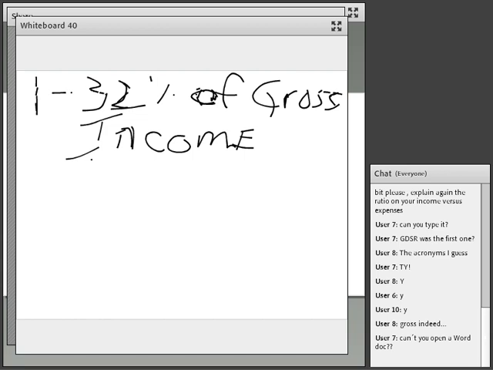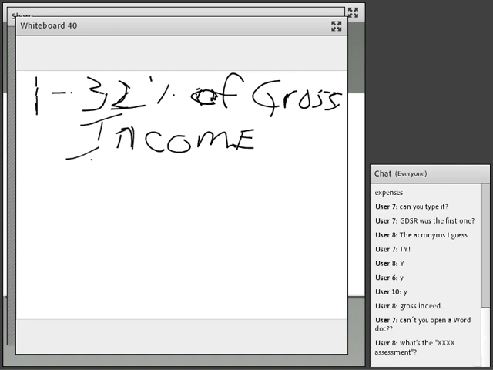So these ratios that we're talking about, the GDSR and TDSR, those are the two ratios that we look at. But there's more than just the ratios. The ratios are your starting point. So when it comes to credit, there's 5 C's, right? The ratios are one aspect of it. They're also going to look at your credit, and your credit usually has to be over 640 for a traditional lender to approve the financing.